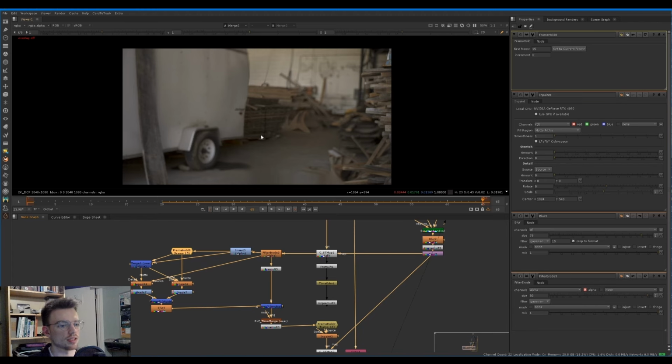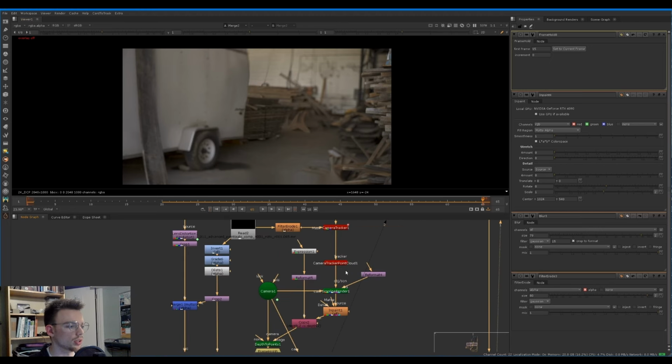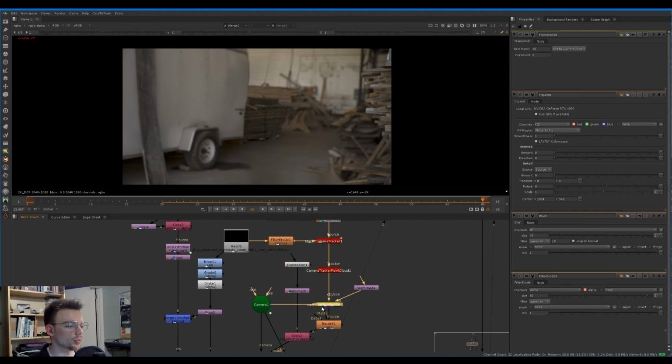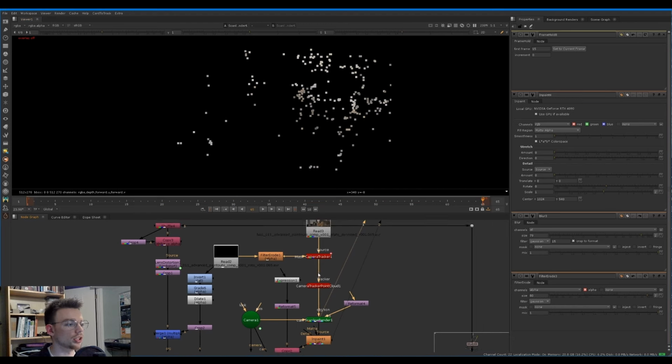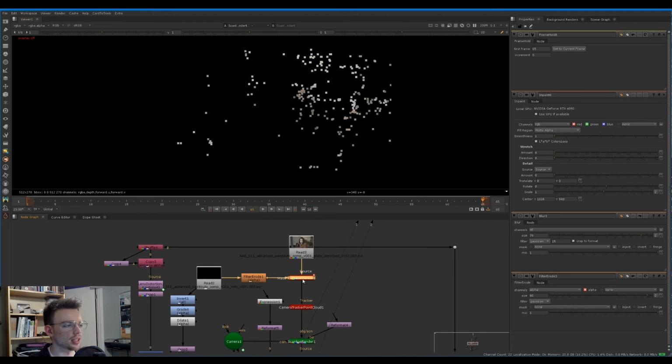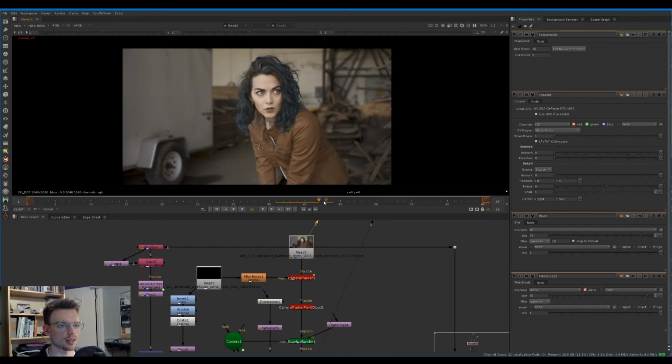It shows up because of an inaccuracy in our depth pass to begin with. There's not enough data on this edge. So what we could do is actually go into our point cloud render, this one, and you can see how sparse it is here. We could actually line up manually a plane with our footage. And you could do that using Model Builder or something. And just real quick, I'll show you what that looks like.